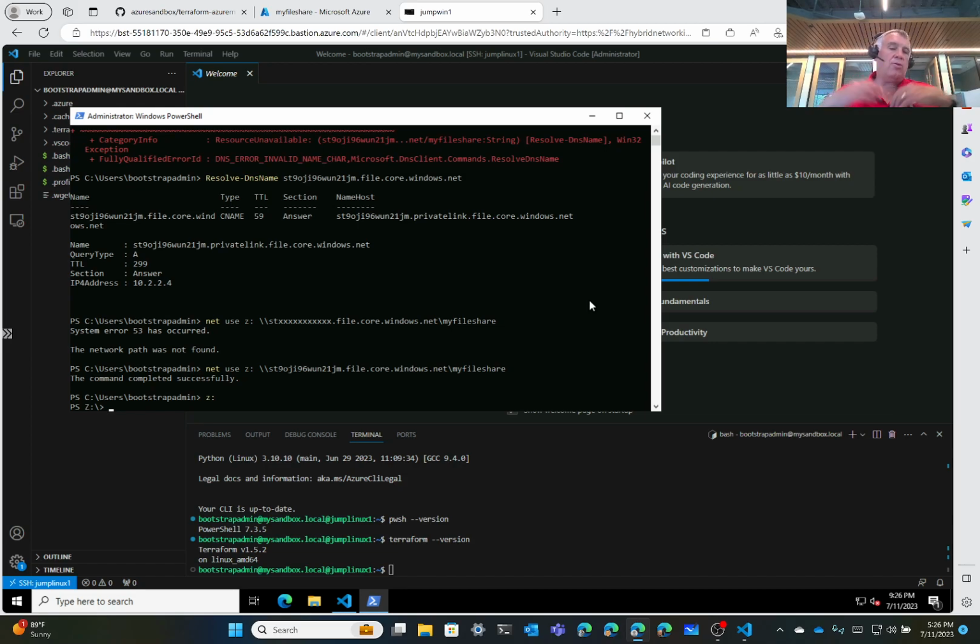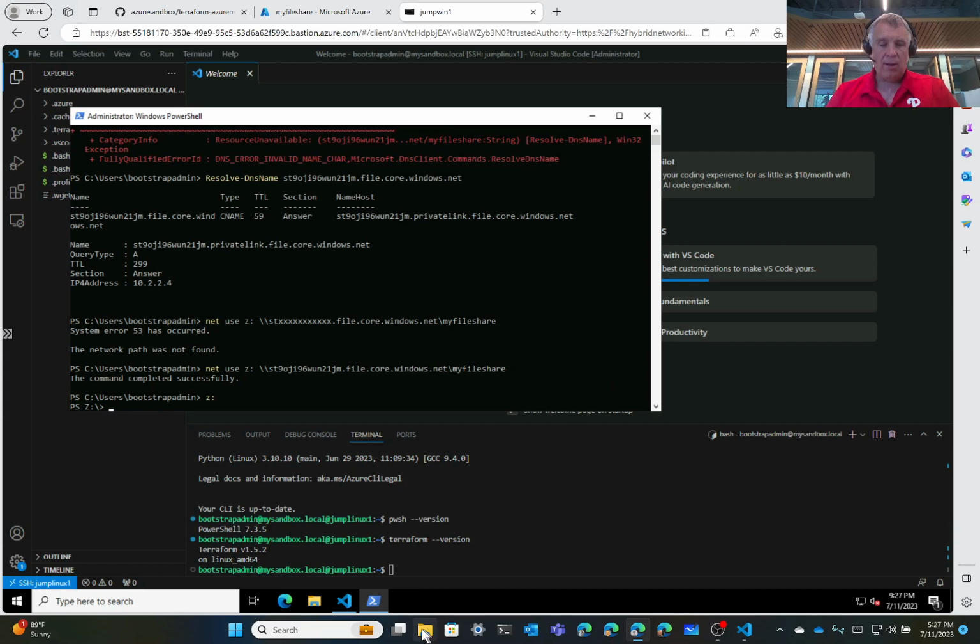And so instead of having to create a whole separate virtual machine and set up a file share on it, instead we're using the platform as a service capabilities in Azure to create an SMB file share using Azure Files, which is a service that runs on top of Azure Storage. And we are using Active Directory integration for the authentication to that file share by domain joining it to our mysandbox.local domain. And I'll walk you through the code for how to do that later.